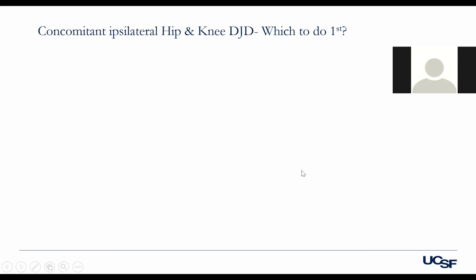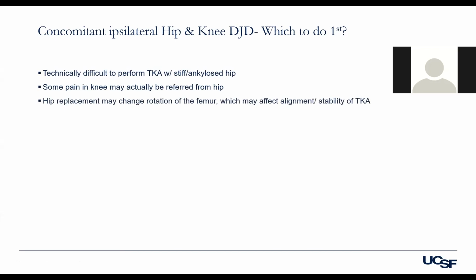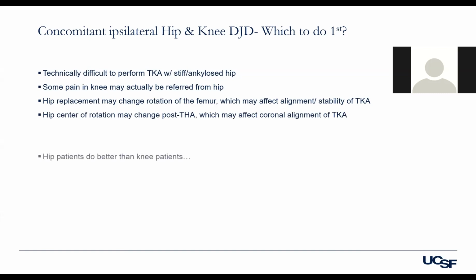Yeah, that's one reason. The recovery from a hip replacement is easier. The other is that hip arthritis can sometimes refer to the knee, so sometimes you'll eliminate their knee pain by just doing the hip replacement. The hip replacement is an easier recovery, so you're less likely to scare someone away. The other reason is that if their hip is very stiff, it can be hard to do a total knee. Getting the knee all the way flexed up or getting the leg flat is often difficult if they have contractures associated with a hip, whereas it's not quite the same issue if you're doing a hip replacement with a bad knee. There are also some changes if you mess with their offset, which can affect the overall stability and alignment of a knee. So doing the hip is generally the first that people will do if they have equivalent pain on the same side.